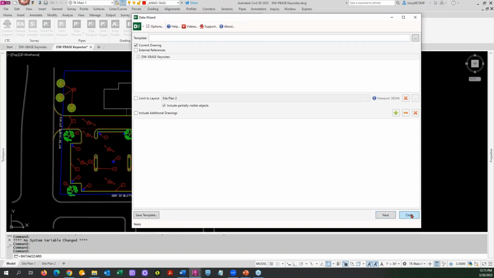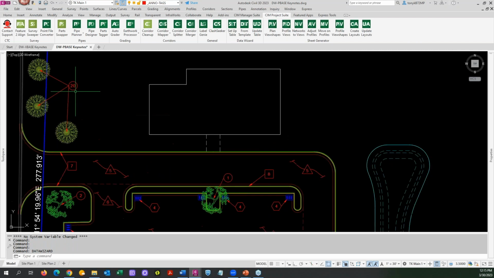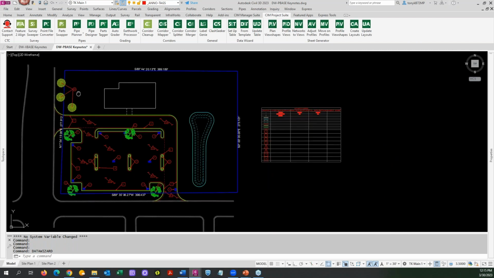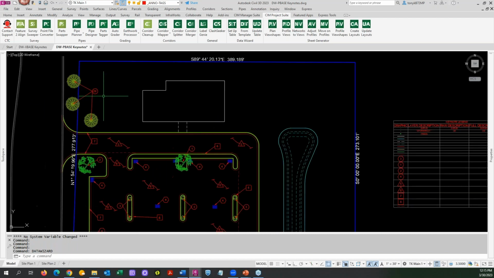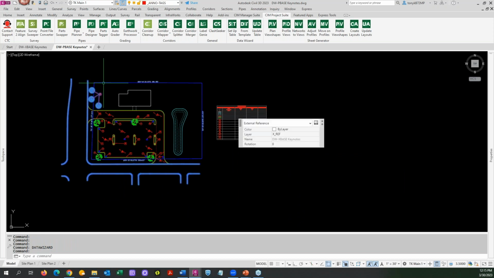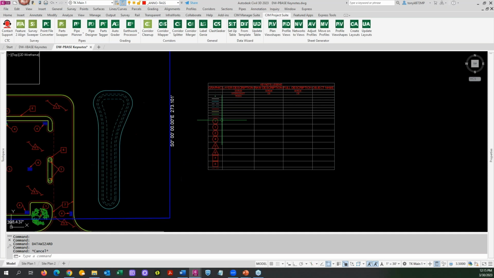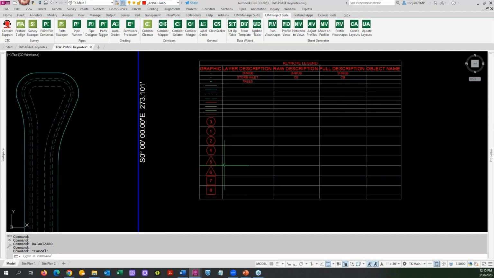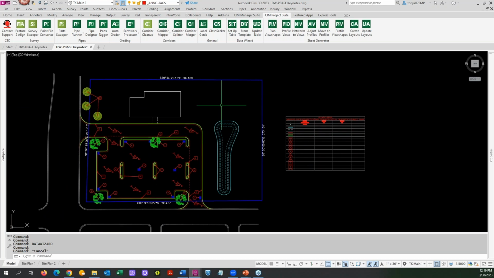So let me show you something else, just so you can see what's out there and what you might want to get. But if you notice right here, this tree 20, that's in this XREF right here. That lives in the XREF. So it didn't count that because it's not in our list because we didn't check that. We never said to include stuff from the XREF. So this time we'll grab that too.